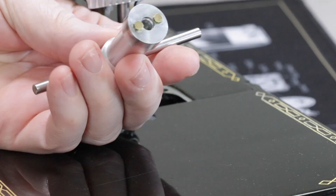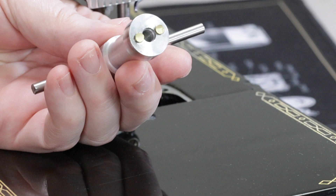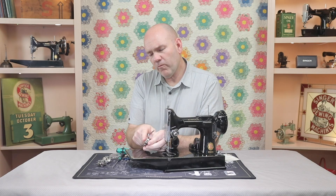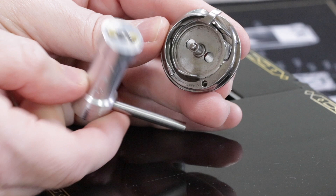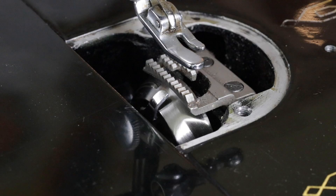That is why Burl, the tech manager of our shop here, developed this tool right here. This is a thread jam removal tool. What it does is it allows you to get the bobbin case base to spin freely without removing it from the machine and also without opening up the Gibb hook. The way this tool works is it goes over this center pin and into these two holes right here. You can see that it goes on like that. Then it's locked into place and it can easily turn that bobbin case base without putting any pressure on that positioning finger.